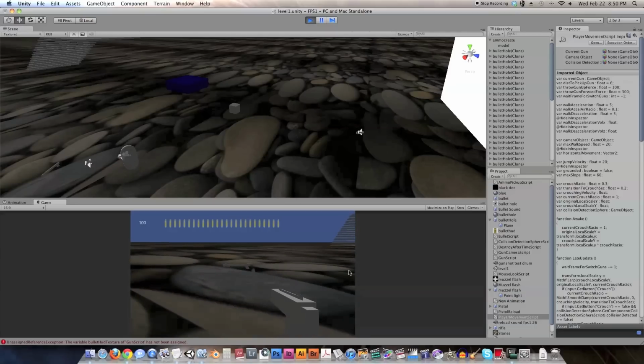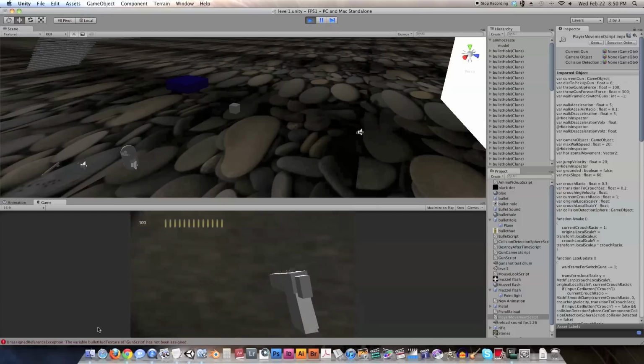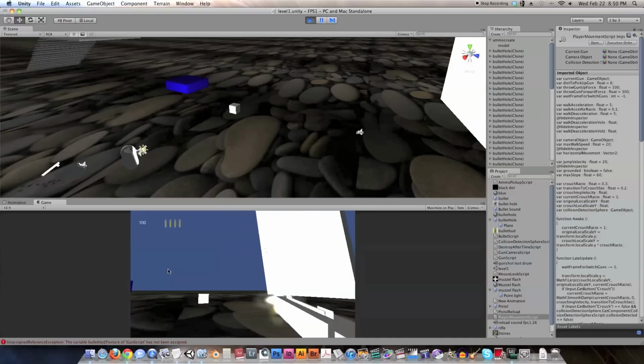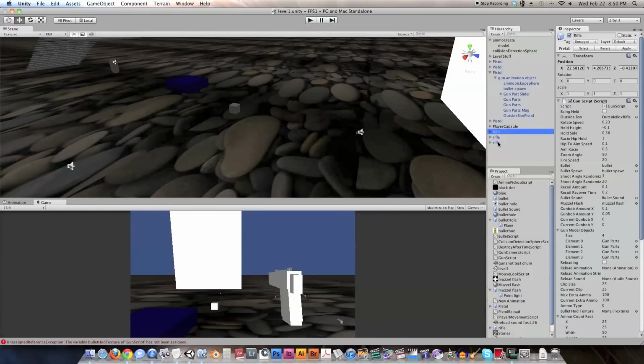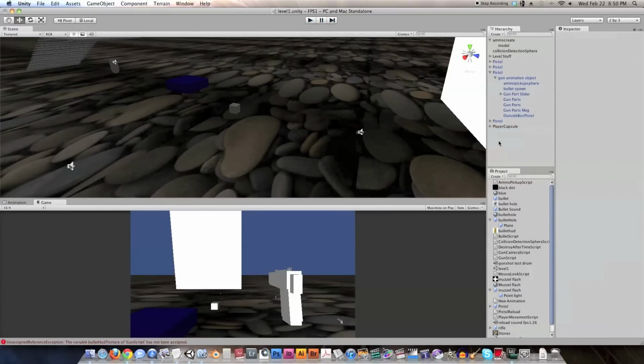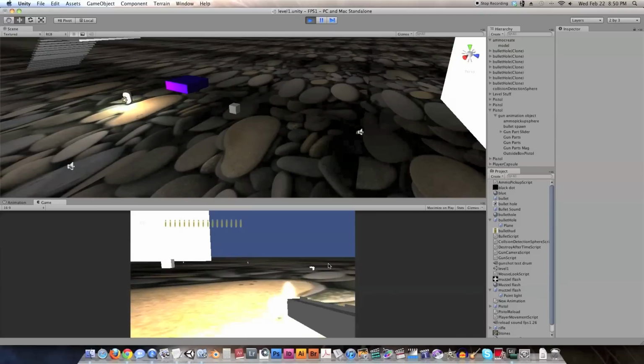So now let me test it. That gun has full ammo. Whoops, bullet HUD texture. Oh, you know what, let me just double check, make sure I'm not getting an error, because I have rifles in the scene, so I'm going to delete the rifles since I haven't set up the rifles.